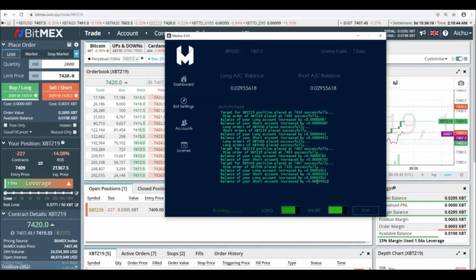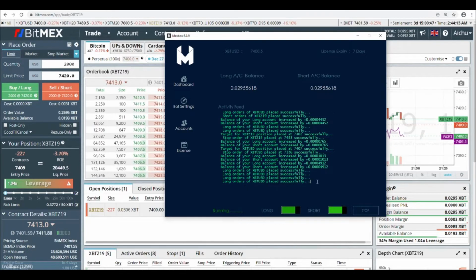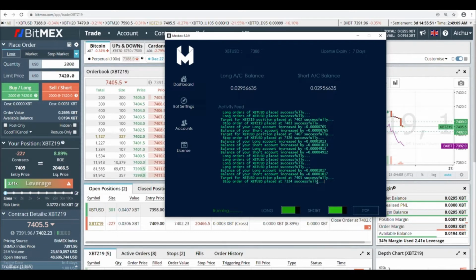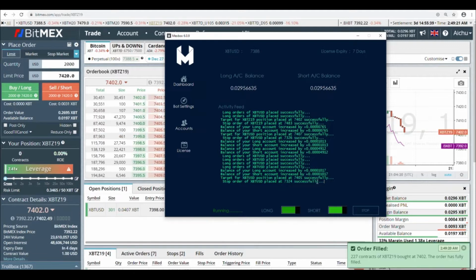And also you can see it says balance of your long account increased and balance of your short account increased, because for long and short we are using the same account but different symbols. For long we are using XBT USD and for short we are using XBT Z19. So basically there are two different symbols. One is a perpetual contract and another one is a futures contract.